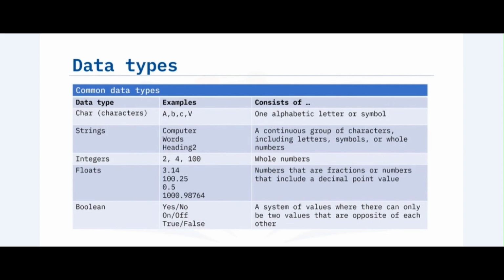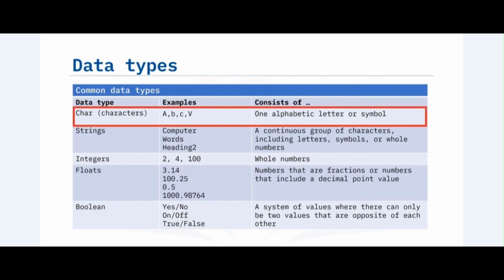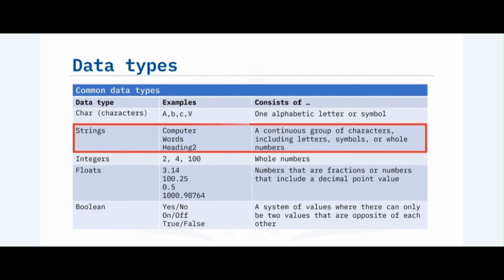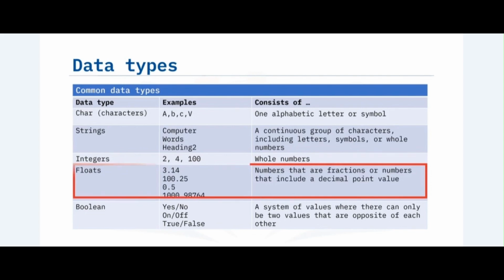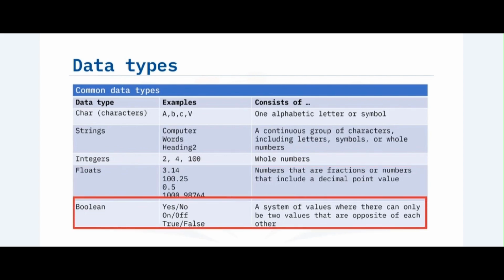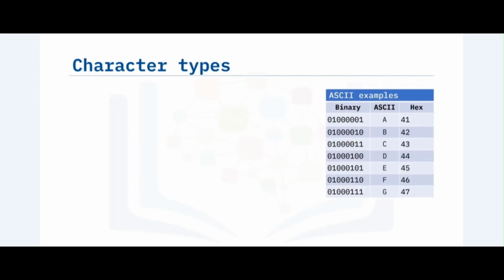Computers follow sets of instructions to perform tasks such as calculations, word processing, and web browsing using the following data types to process and present that information. Characters represent single letters. Strings show combinations of characters. Integers display whole numbers, such as the number 8. Floats represent decimals and fractions. And Boolean values provide yes or no and true or false statements.